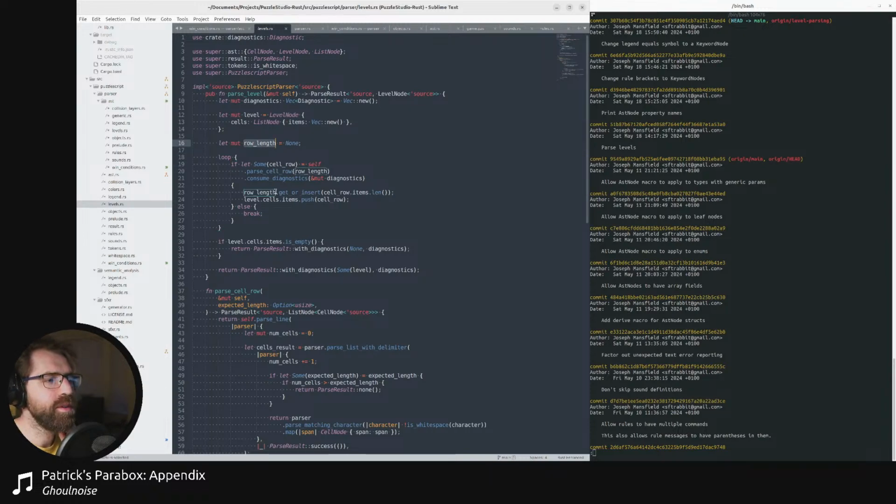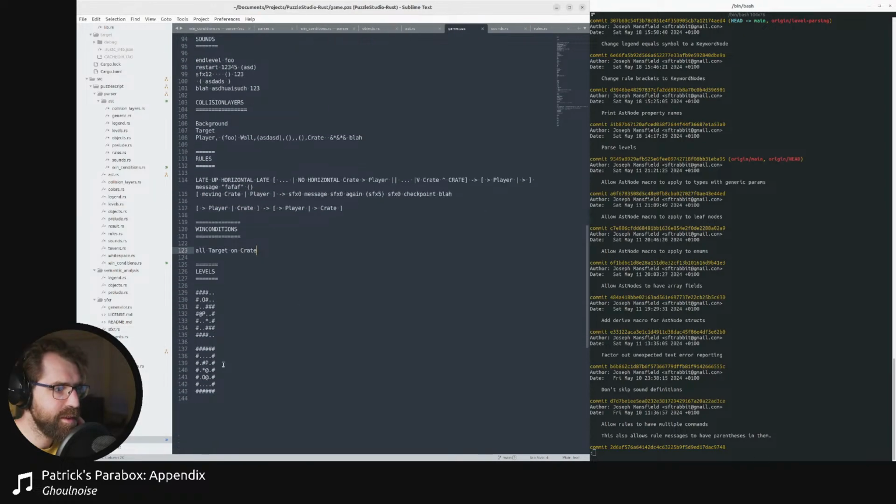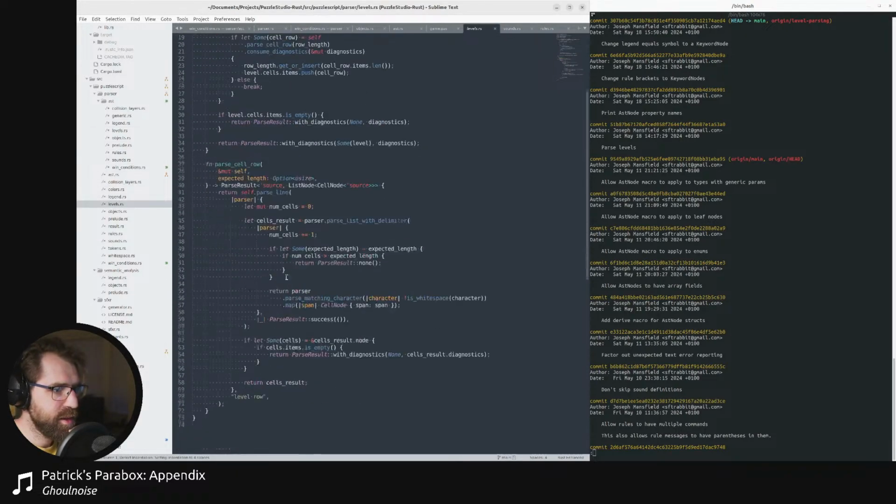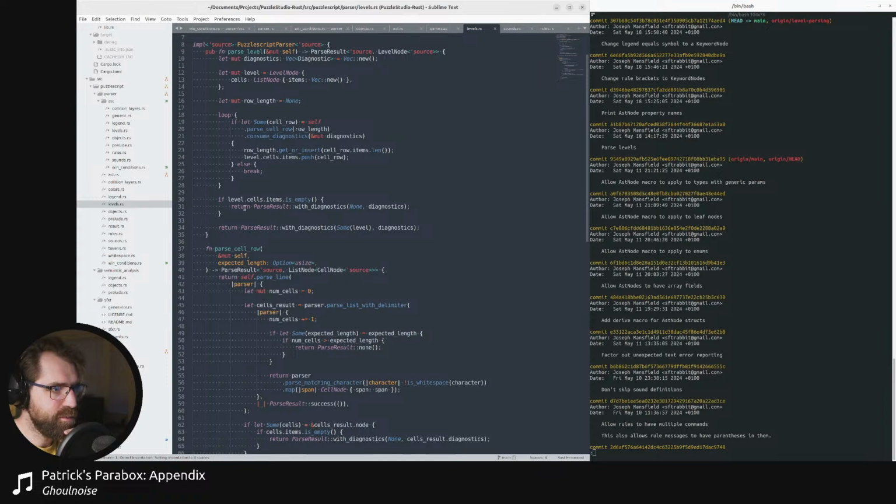And it also will detect, based on the length of the first row of the level, because the level looks like this, it will then give errors later on. It's actually missing an error. I should put a to do for this.